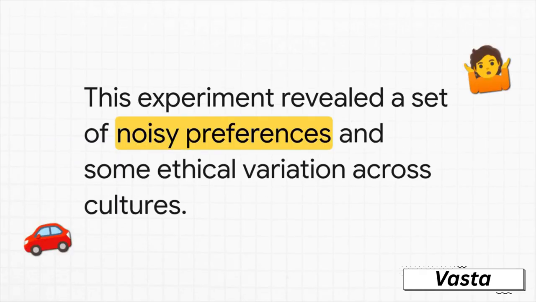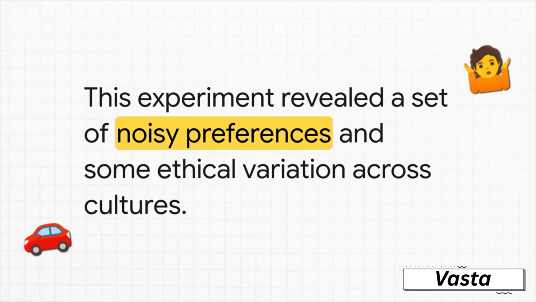This was really highlighted by something called the Moral Machine experiment. Millions of people were surveyed about the tough ethical choices a self-driving car might have to make. The results were, well, all over the place. People's preferences were noisy, often contradictory, and they changed a lot from culture to culture. It was a perfect demonstration of just how hard it is to get a clean, simple set of values from watching humans.